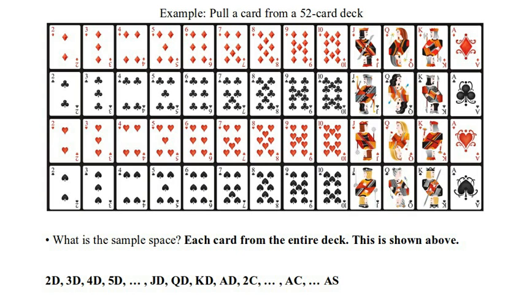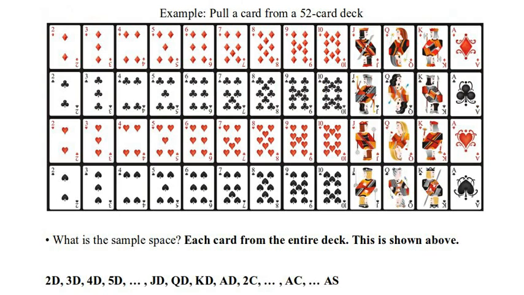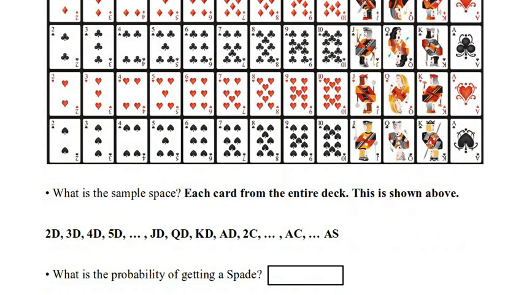So this is asking us, what's the probability of getting a spade? Well, I'm going to think of taking this as a piece of paper and cutting it into 4 strips. So I'm going to say, hey, there's a strip that's diamonds, a strip that's clubs, a strip that's hearts, and a strip that's spades. I'll turn them over, shuffle them up, and pull one at random. So I'm basically thinking of the 52 card deck as being composed of 4 groups. So what's the probability that I'm going to get a spade? Well, it's 1/4. Now notice that is exactly 13/52. 13 divided by 52 is 0.25, a quarter.